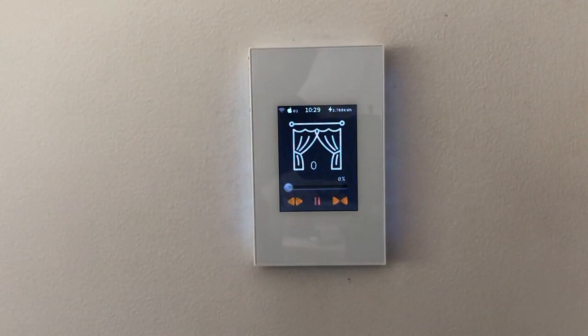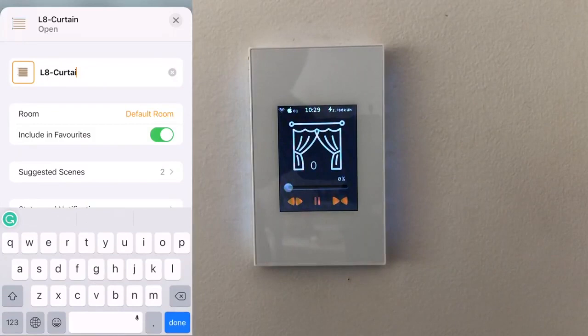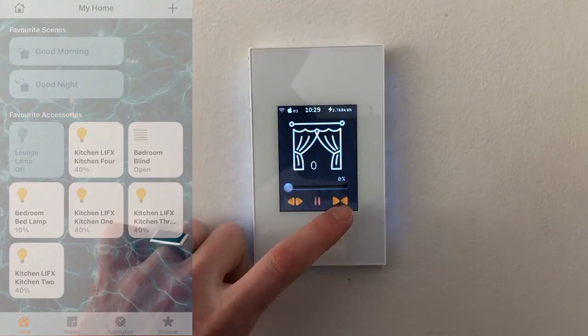This is a curtain control. This will work in HomeKit as well, so if you want to control curtains, the icon right now can only be a curtain. We're working on getting it as a blind as well, because I know a lot of HomeKit users want motor control or blind control, but right now the image is only curtain. You could in theory control a blind, but if you don't like the aesthetics — since it shows a curtain while you're controlling a blind — you may just have to wait a little bit for the open and close.